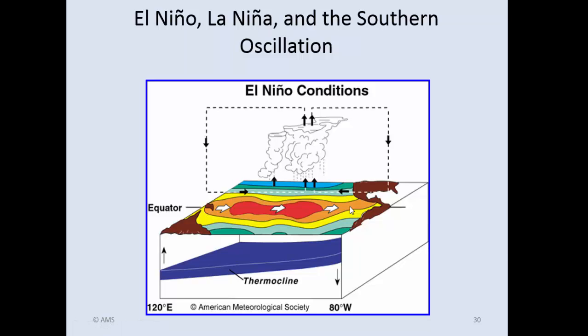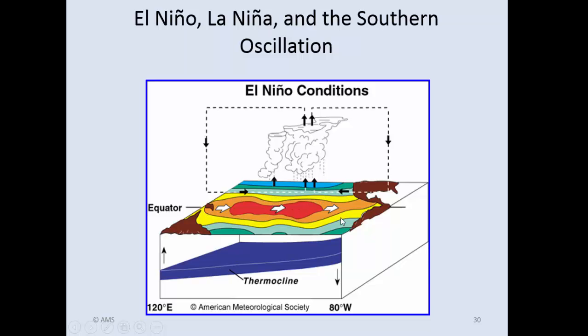When you don't capitalize the n in nino, that would typically mean boy. El Nino means the boy. But capitalize the N, it really stands for the Christ child. So because this water arrived around Christmas time, they referred to it as the Christ child or El Nino, and that name has more or less stuck. So El Nino means the arrival of warm water around Christmas time or sometime in the winter. All right, anyhow, let's get back to what happens as a result of that.